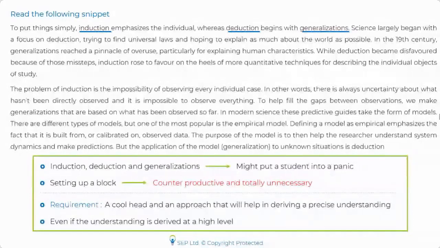Even if you derive a high level understanding, not a precise one, that will help you guys. So here it is: involved and evolved reading. And it's very simple actually. Something which is so simple that people don't do it. Just because people think, oh, it's such a simple strategy, how can it work? There must be some rocket science to it. No, guys, it's not that. And we teach you to read in this manner right from when you start your SC course and down through the CR portion and then into RC.